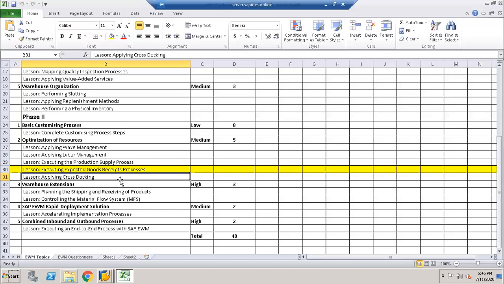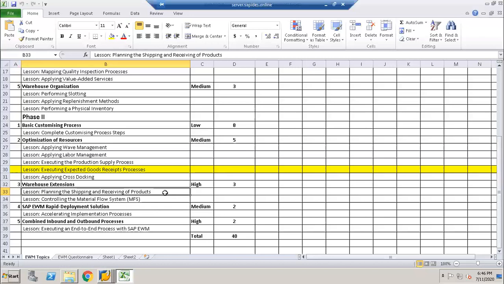We shall discuss different types of cross-docking, like planned cross-docking or opportunistic cross-docking, transportation cross-docking, merchandise cross-docking, and so on. It depends upon the business scenario. We need to use the cross-docking process accordingly.